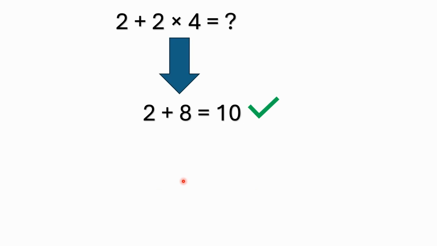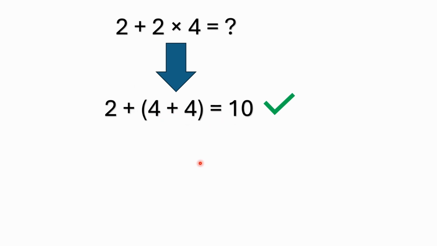All right, first of all, multiplication has always had precedence over addition, and that's true without parentheses. Multiplication already has precedence. So the first thing we solve is 2 times 4. 2 times 4 is 8, and then 2 plus 8 equals 10. And I know there's some people who don't think that's true, but again, multiplication is literally repeated addition.